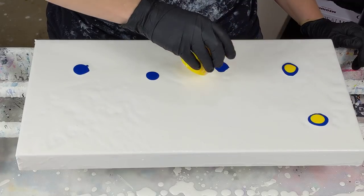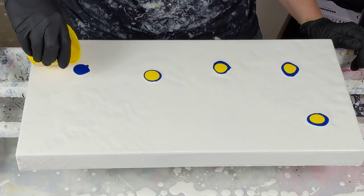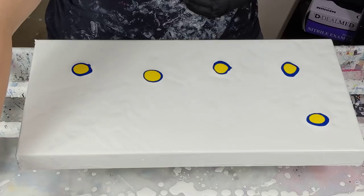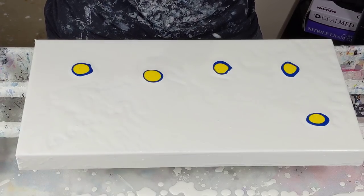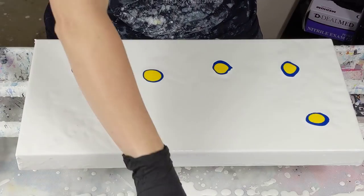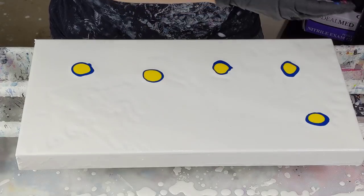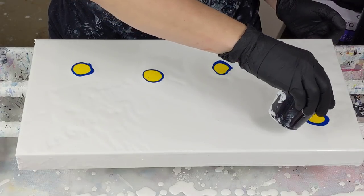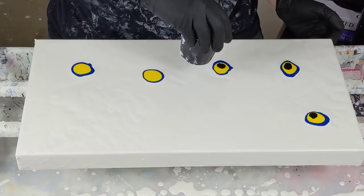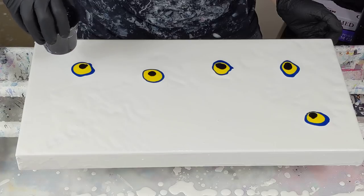This is just a mixed Arteza yellow — two different yellows together. The first was a basic primary blue. Now I've got neon pink. I'm gonna put the black down first; I don't know what black this is, I think it's Arteza. Just a little. Hopefully I don't regret the black.